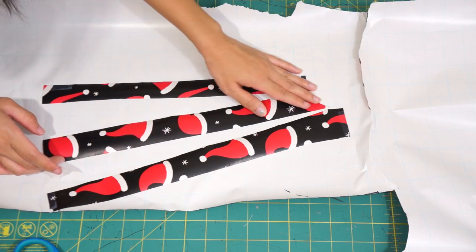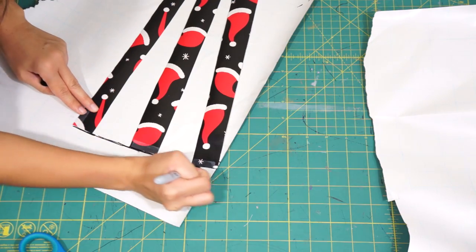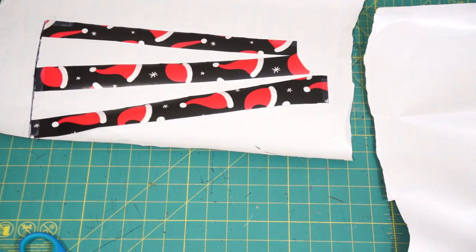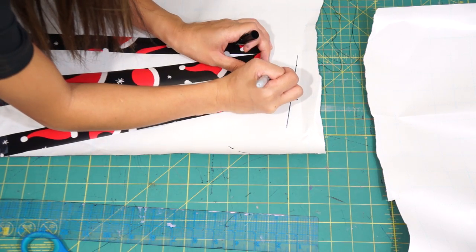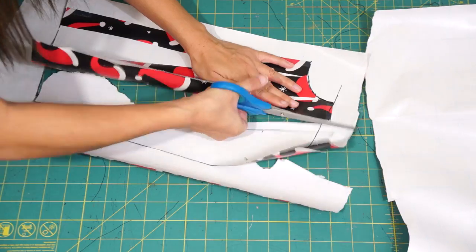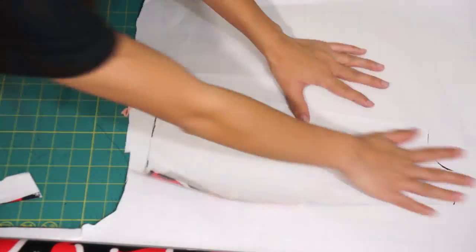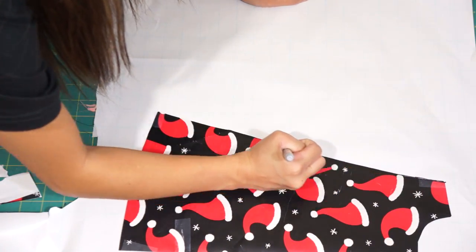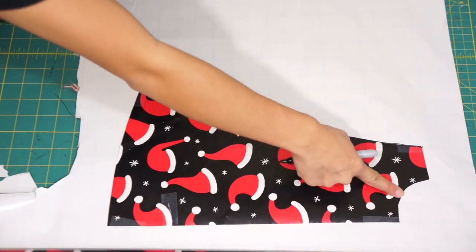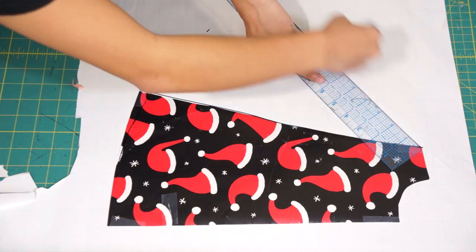Tape down the spread pieces onto another sheet of paper and then connect the gaps along the bottom. Make any adjustments to the shoulder seam and neckline if needed. Cut out your new pattern piece before adding seam allowance and tape it down onto another sheet of paper to draft the sides of the cape. Trace the side of the pattern onto the paper and decide how flared out you want your cape to be. You can make it A-line shaped or a half circle shape — it really depends on the look you want. I made mine a three-quarter circle.